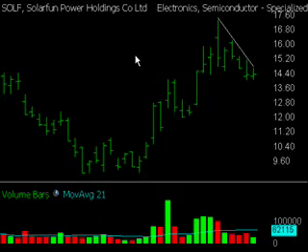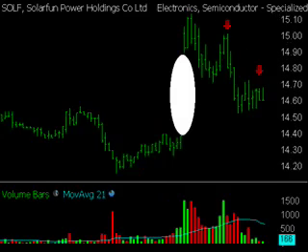Here's an example. One of them was SOLF, S-O-L-F, Solar Fun, and you see a lot of these solar stocks have been making very big moves lately. This particular chart is an open, high, low, close chart, and you can see if I move to a 3-minute time frame that this stock gapped up this morning, which put it well above our trigger price that we had initially planned to use as a pivot for a buy. Instead the stock began to trend lower throughout the day as it came lower and attempted to fill that morning gap.